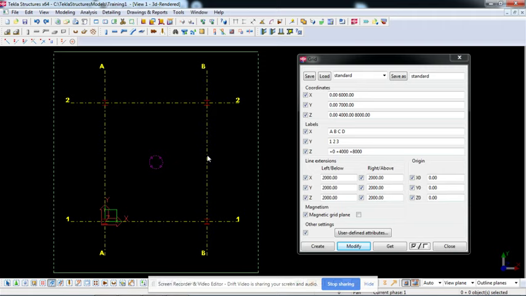Sometimes the architect wants to move the grid maybe 100 to the right or 100 to the left, or maybe up and down. So this is very important.